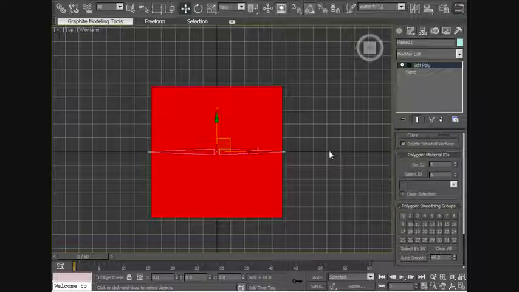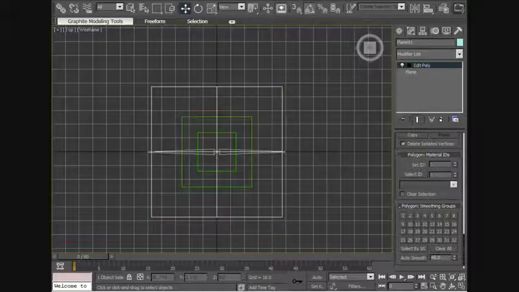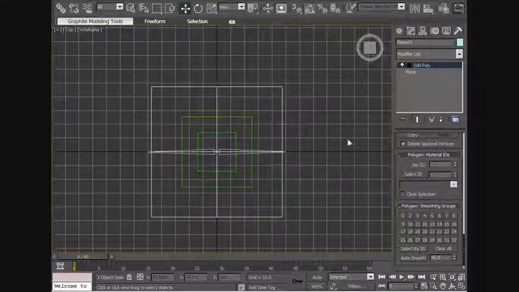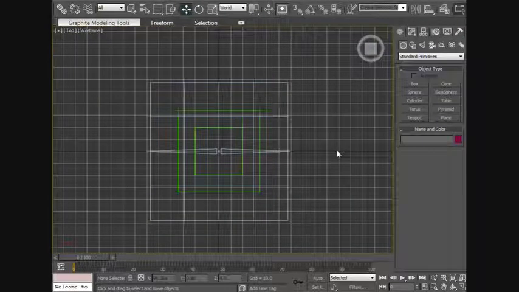And to check that, if you want to figure out if you've done it right, if you deselect the polygons, go back up here to this drop down menu, the name selection sets drop down menu, you'll see that you have it in there. So just go ahead and make sure that you have that done.